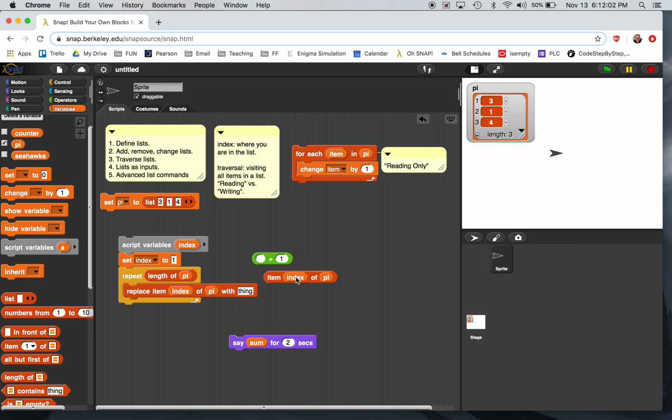Hey, where are we and in what list? Okay, go get me the item that's there. Now, add 1 to it. Let's replace what was there with adding 1 to it. And because we resolve the innermost blocks first, it should process this before assigning the item, so it doesn't have like a conflict of information.